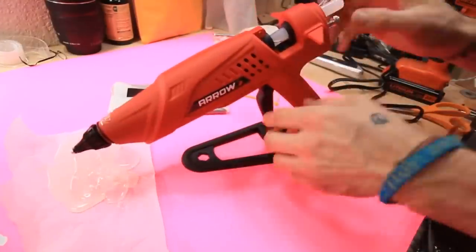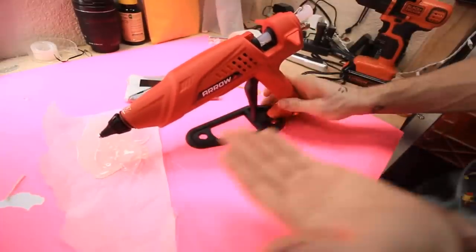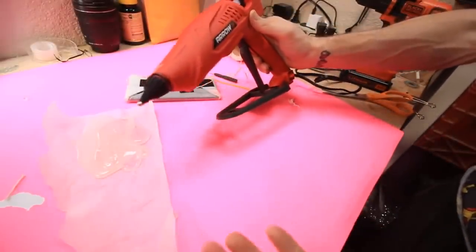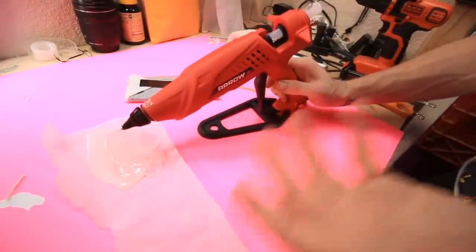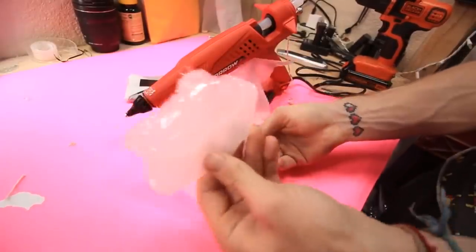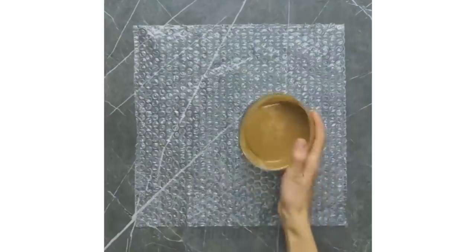Okay, so I bought an industrial glue gun and this still didn't work. The tip is pretty wide and I don't know why this isn't working. So I'm gonna have to say that this whole thing just doesn't work. Also, I just wanna point out, look how much glue I wasted. Oh my gosh, that's like four glue sticks right there.